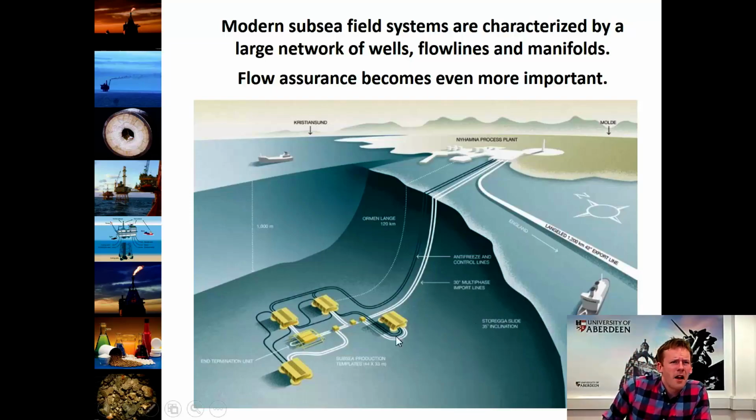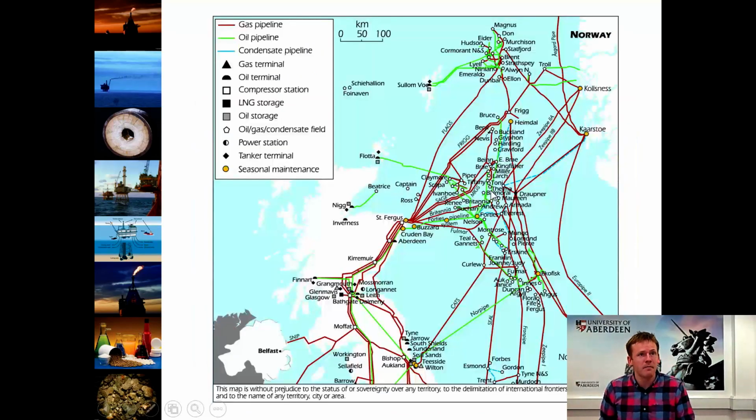Now, the fluids have got quite a long journey, potentially, to go from the oil field to the processing facility. If you're lucky, that might be 20 or 30 kilometres. In most cases, you're speaking about longer distances, so perhaps upwards of 100 kilometres. And over the course of that time, our oil is going to continually cool down, and it'll eventually cool down until it reaches the ambient temperature, so the temperature of the sea around the pipeline. So what impact does that have on our fluids?